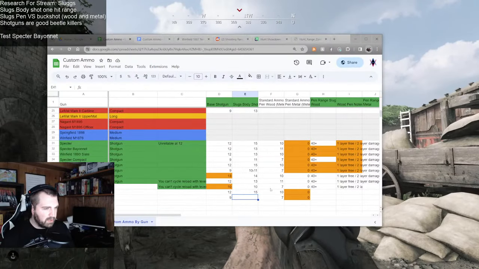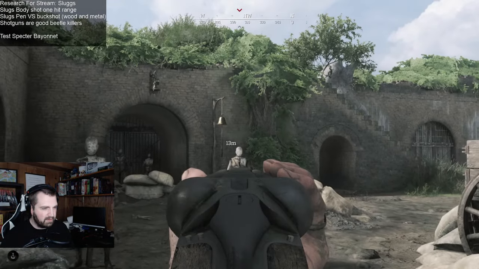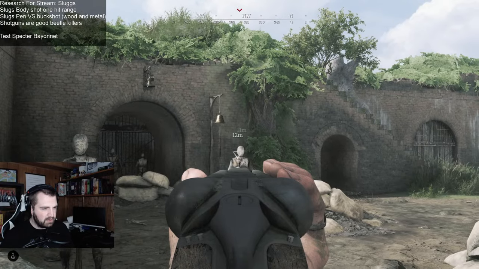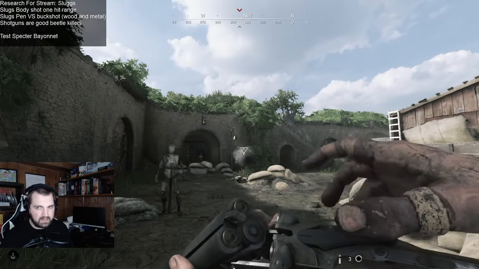And then the shorty, 9 by default, is probably going to be right about 11. This should be a kill. Oh, yes, because he was at health.